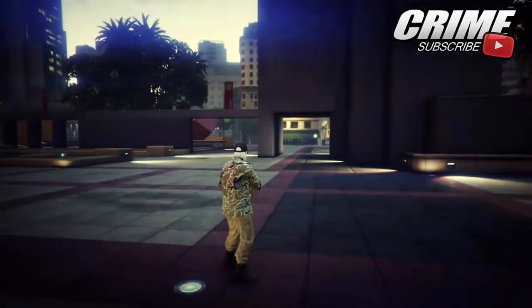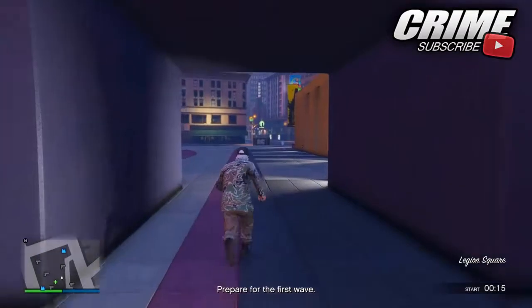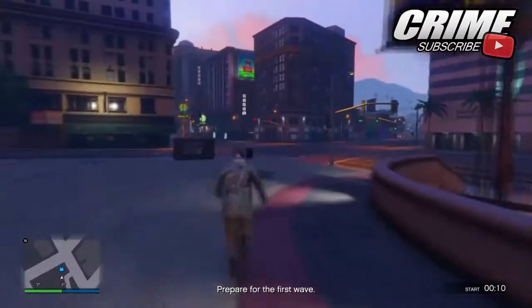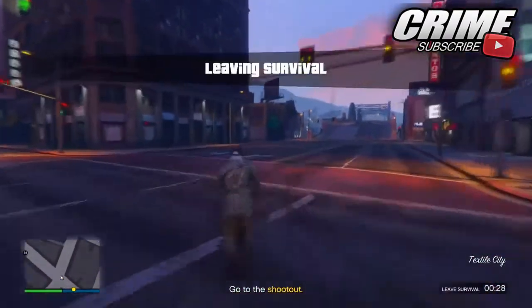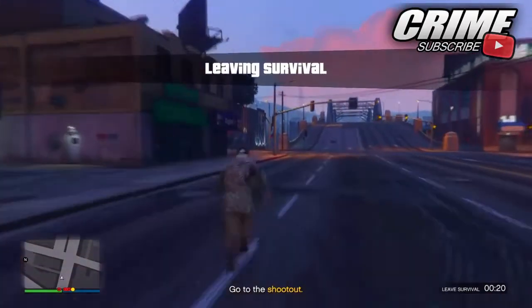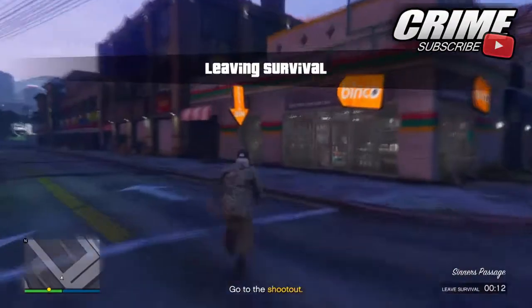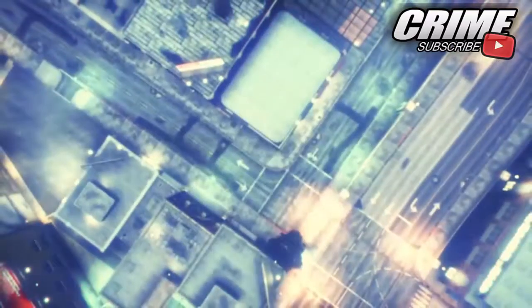Then when you have loaded in guys, you want to run over to the clothing shop near the survival location, as you can see right here. It's just around the corner guys, so it doesn't take that long to run over there. And if you do get a timer when you are running over, that means you have left the survival location. Do not worry guys, you will make it over there in time. The timer will say like 30 seconds, but you'll make it before 30 seconds. But once you are at the clothing shop guys, you want to pull your phone up and back out of the mission through your phone.